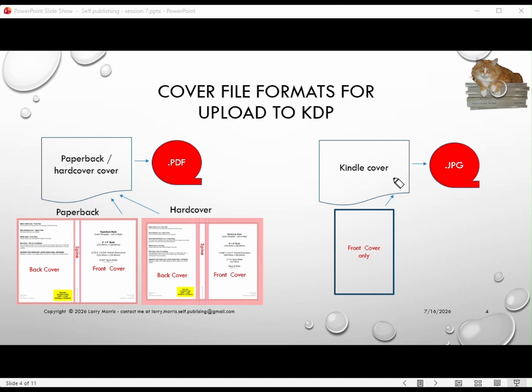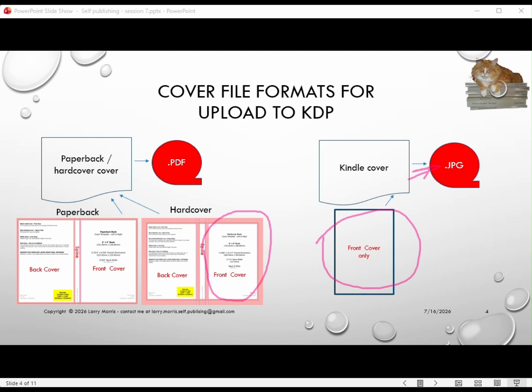A Kindle is completely different. All you need for a Kindle is the front cover, typically of what you used for the paperback or the hardcover. You turn that into a JPEG and you upload that, and that can be your cover. The other option you have is to use a cover create process that is available, and I'll mention where that is when I go through the upload dialogues here in a moment.